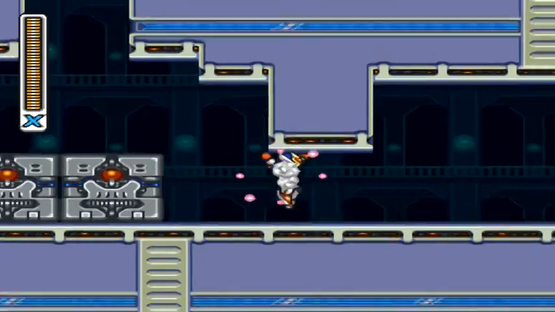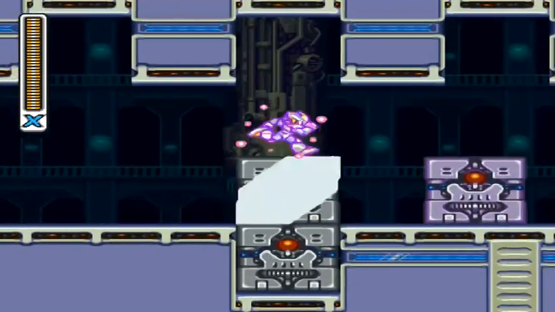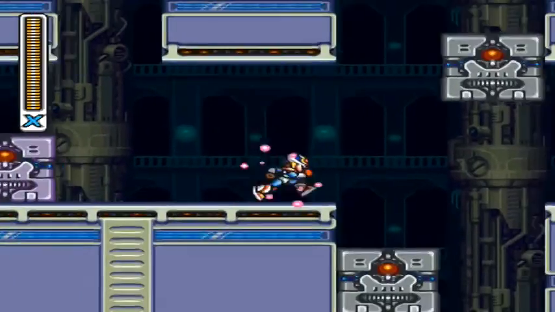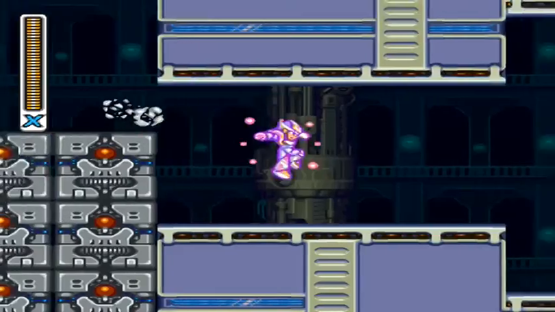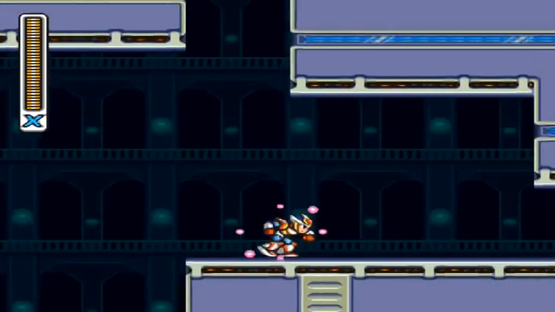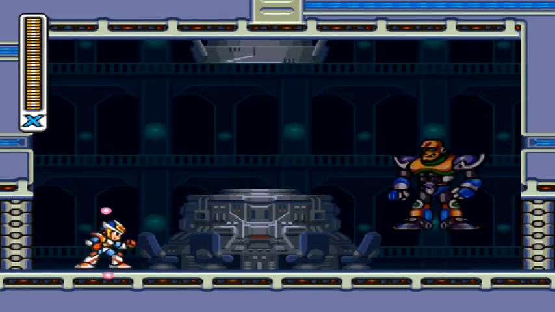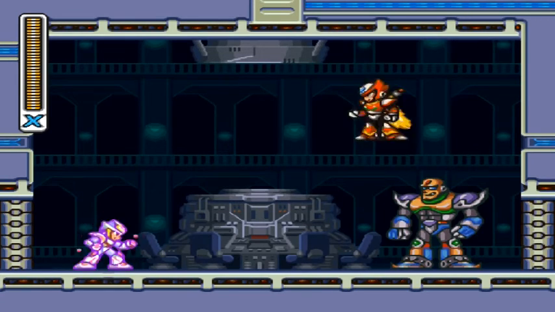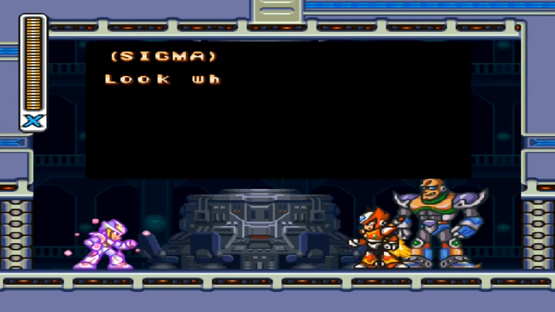So as soon as I work my way down over there, we'll be able to see that. Oh, and almost get crushed there, and almost get crushed there again. I'm rushing. I don't know why I'm rushing. But now when we get into Sigma's place here, this time because they got all of Zero's parts, they were able to rebuild Zero.